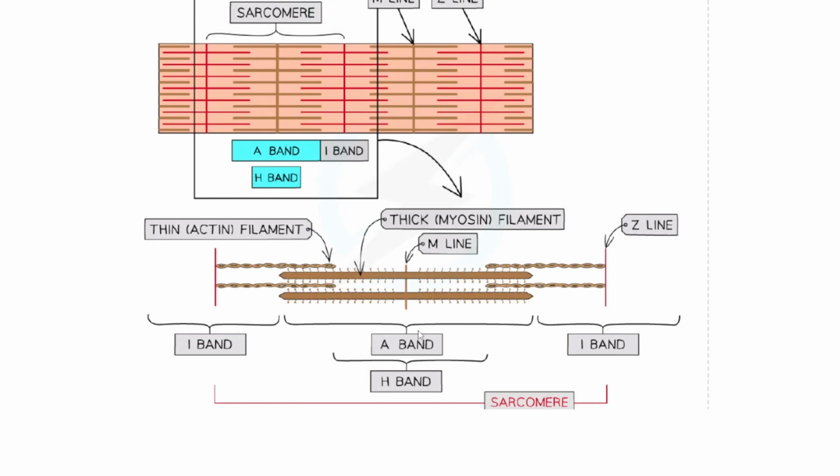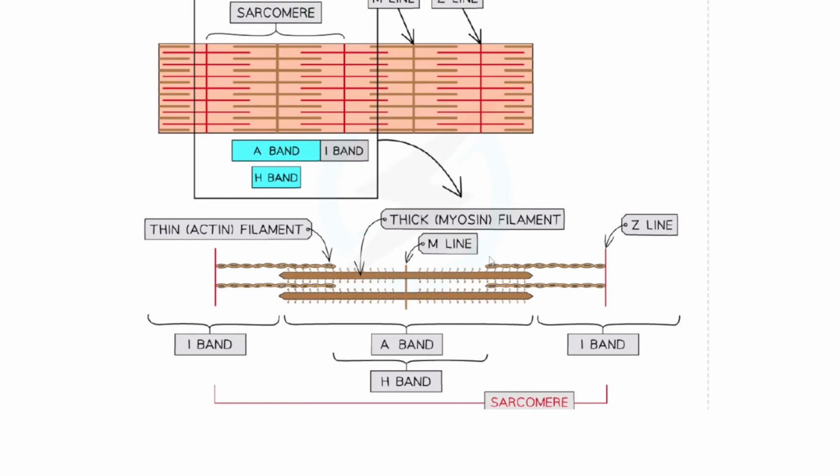Now the biggest band here is the A band. What does the A band consist of? Remember we left out these parts in which the thin filaments are attaching to the myosin heads. Now these parts included with the H band are called the A band. So what is included? The parts where they attach and the H band. So one H band and the two sides in which the myosin and the actin are attaching together.